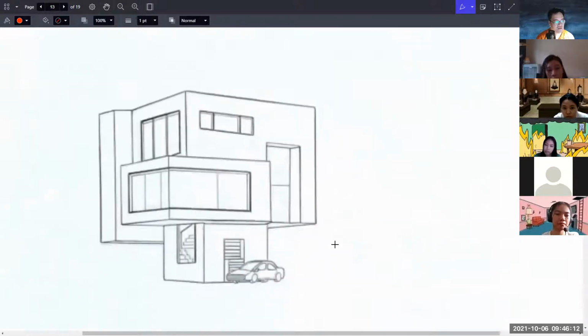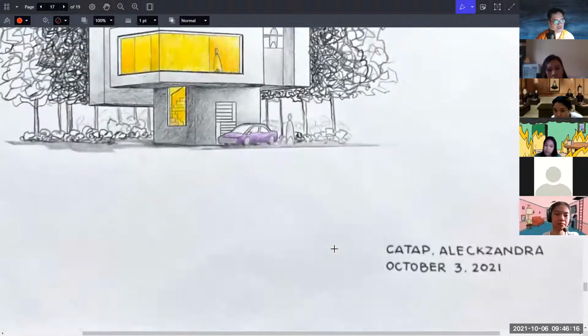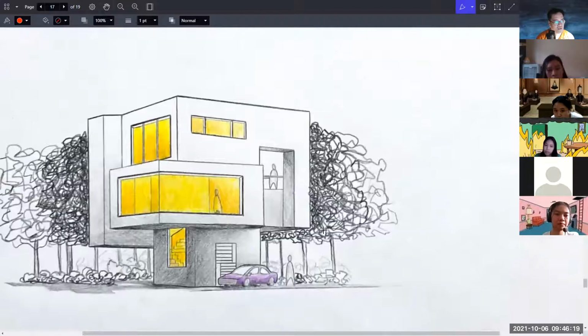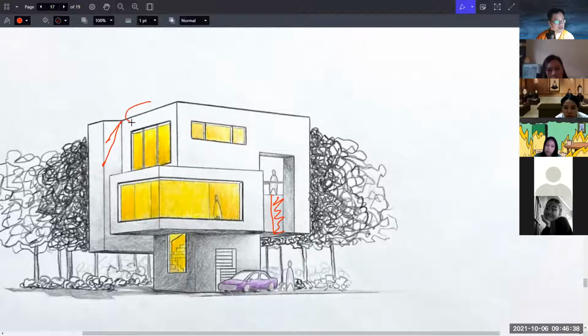So if we take a look at your shadow casting on your structure, okay, fine. Pero ito, there's a shadow cast of this. So ito yung nagka-cast dito. Right, that's the shadow. And then here, ito yung edge ng ano. So it's something like this. Kasi you are casting this edge over to here on this plane.